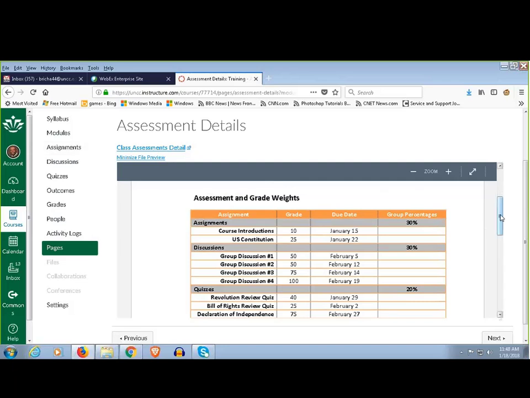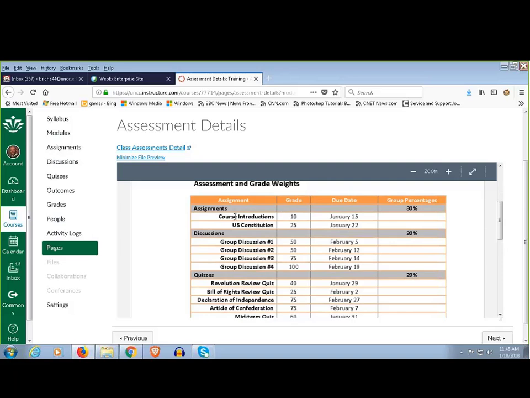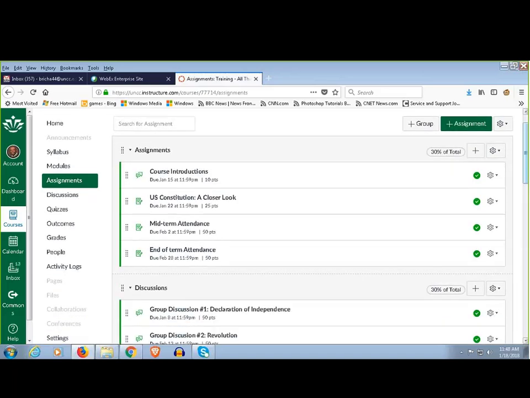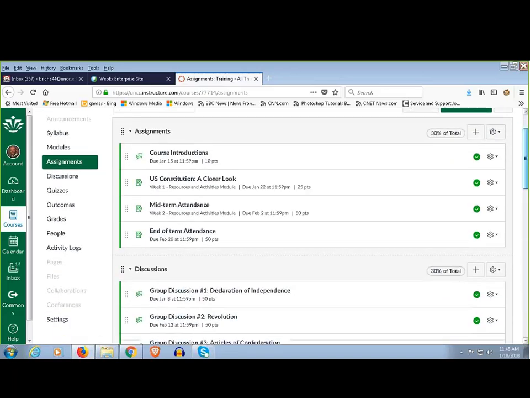So you notice I have the assignment group called assignments, and then I have my two assignments of a discussion group, and so on. If you go into my assignment area, the students will see the same setup. So consistency. Therefore, there's no reason for your students to email you saying, I'm confused, because your syllabus setup and your assignment setup are the same.